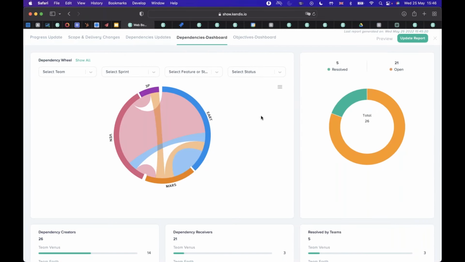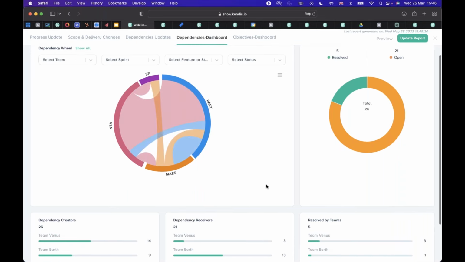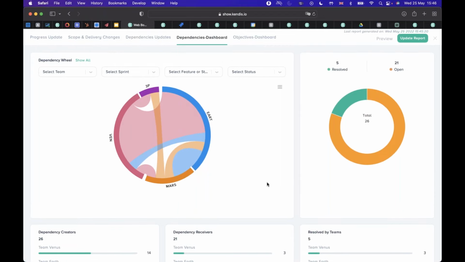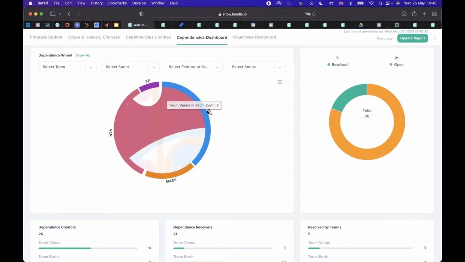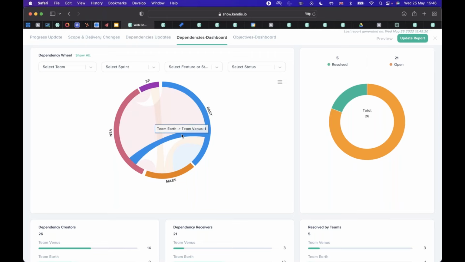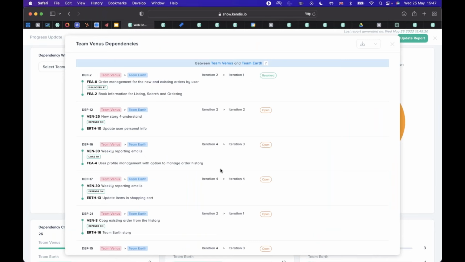We've got Dependencies Dashboard as well. This is where I show off our dependency wheel. We find it useful. Maybe I need to check to see if other companies are also writing about it. But our dependency wheel is there to help you out. If you've got lots of dependencies between teams, we want to highlight it. So the more dependencies that you have, the thicker the line. If you see a thin line, they only have one dependency between them. If I go to the thick line here, it's because they've got 7 dependencies. I can click on that and I can see all 7 of them if I wanted to.